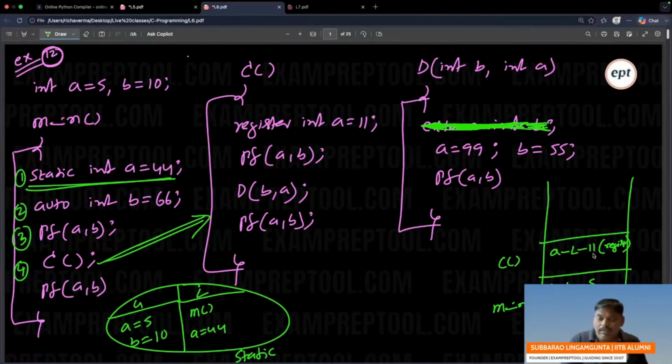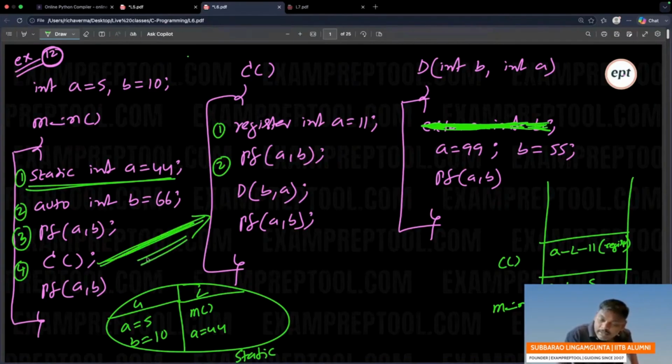Now listen, in the C function, first line over. Can you see the second line? Printf A comma B. A local 11 will be printed, but B is not there. It's a scope problem. Static scoping, dynamic scoping. Dynamic scoping is from which place you came. You came to the C function from the main.